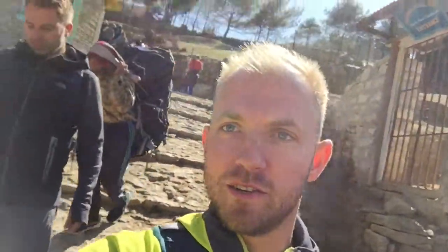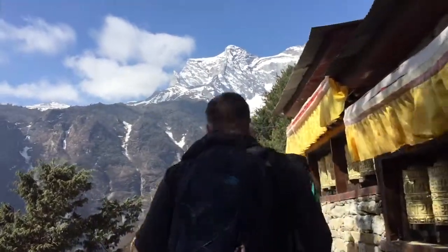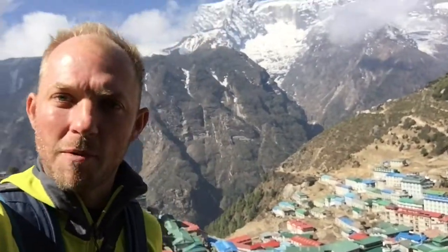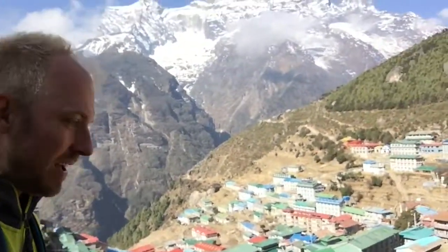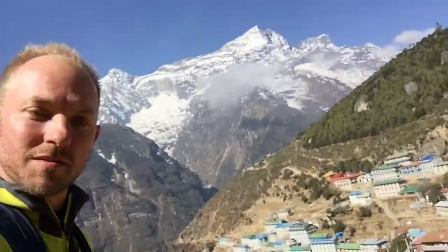And we're off — day three of our Everest Base Camp trek. We're in Namche Bazaar and we're going to be heading to Tame, a classic Sherpa village on the other side of all these beautiful mountains. We're saying goodbye to Namche Bazaar — we will come back through here on our way down. I'm super happy that the skies have decided to open up and give us this amazing view. Yesterday when we came in, I had no clue that that was right behind us because it was all shrouded in clouds.